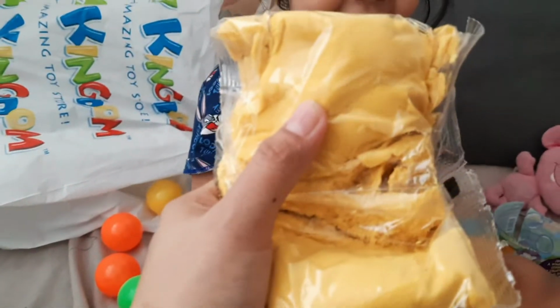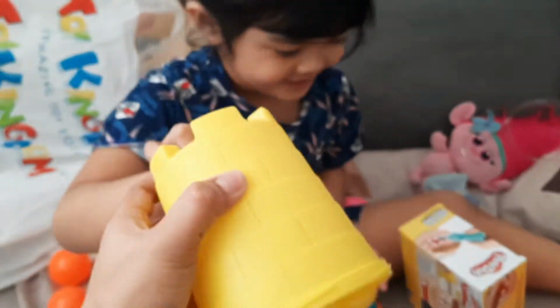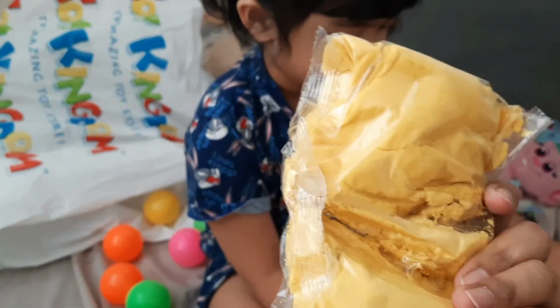What are these? Sand. It's sand. Yellow sand. And there's a shovel. Wow, it's so pretty. Where's the pail? Oh, we can make castles here. Yeah, so pretty. Let's make castles later. Yeah, opening this one. Open it.